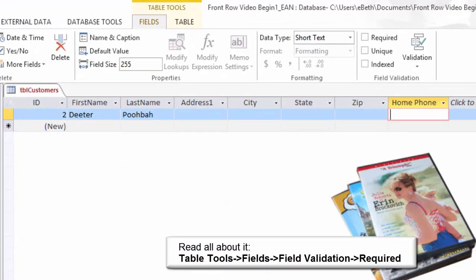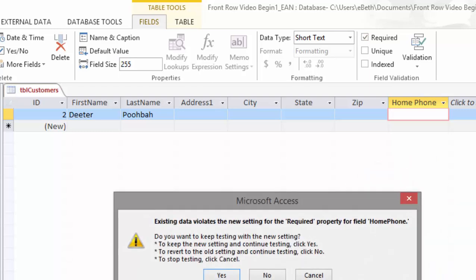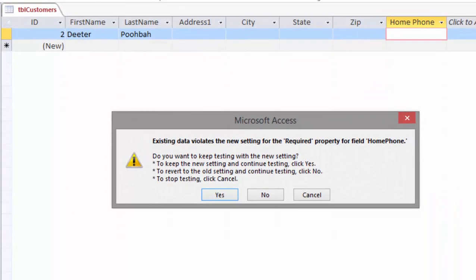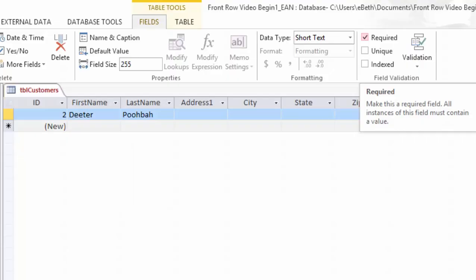Keep going. In our video business, the phone number is required. It is a key piece of business information in how we look up our customers. So click on the Home field and go to Table Tools field, Field Validation, and click on Required. Since you're changing the data in this table, Microsoft Access will prompt you to confirm. Adding fields and changing the table field properties changes everything in a database. This is where a good programmer tries it again.